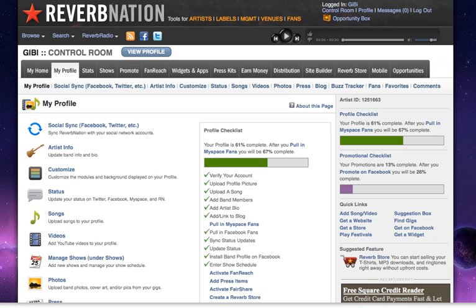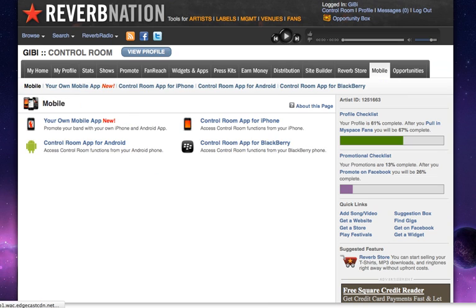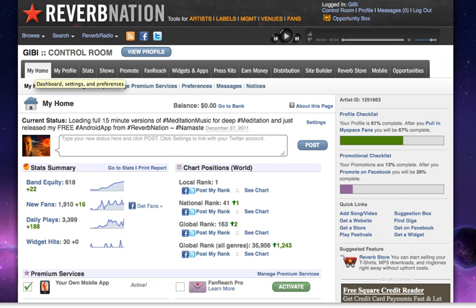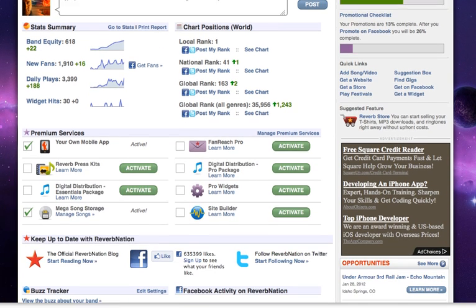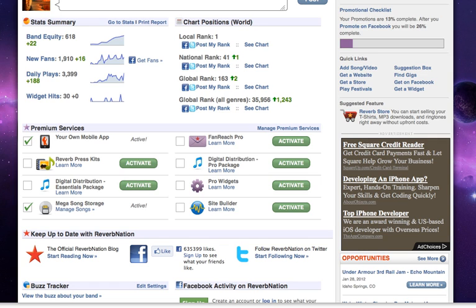So now that you've done all this, I'm going to go to mobile here. Once you've signed in and you have your control room, you go to control room. You'll see this here is mobile. There's 2 places that you will find the ability to activate a mobile app, or at least start building it and seeing how it works. One is by hitting mobile and then clicking here, or the other one is My Home. If you notice, there's a bunch of stats here. But right down here, they have a list of their premium services, and one of them is obviously the app, which I've already got active, as you can see.